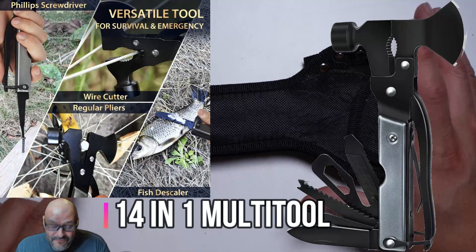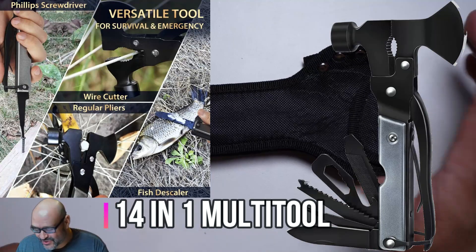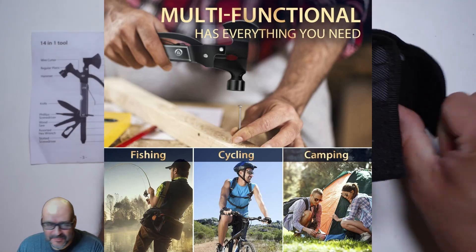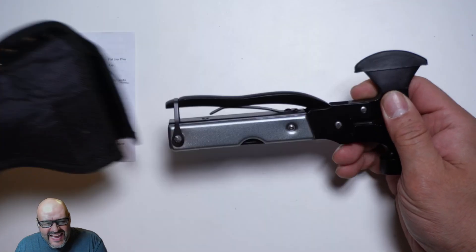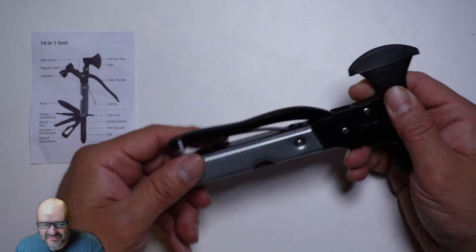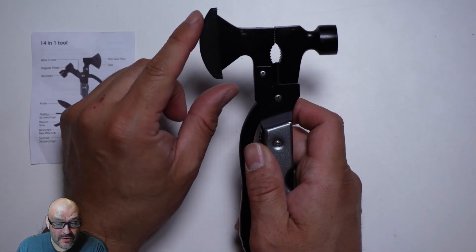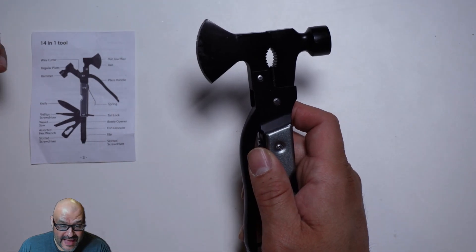Today we're going to bring a multi-tool, 14-in-1 tool, so we're going to take a look at it. I'm going to test some of them out, so let's go ahead and open it up. This is kind of essential if you're going to go hiking, camping. You want to take an extra tool, and this one comes with a little axe. Of course, they give you the little cover so you won't get damage or anything in there.